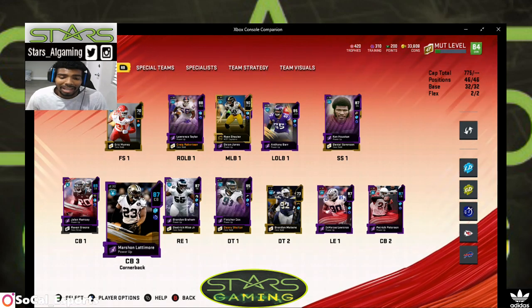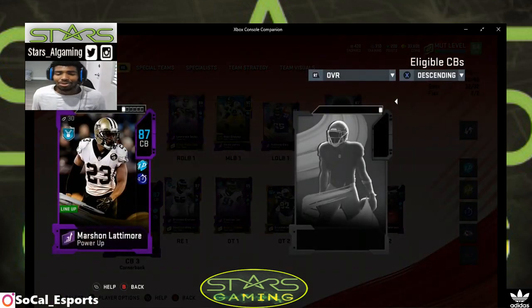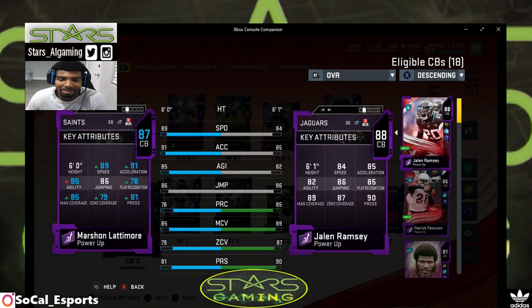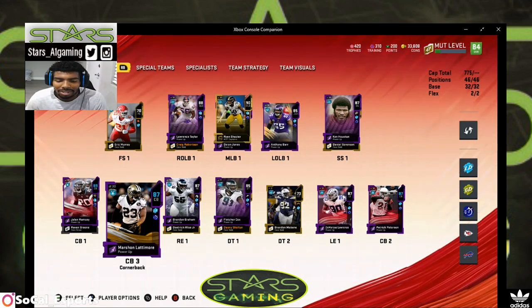And then Marshawn Lattimore is a goon too. You'd be surprised. He's got 89 speed, and then he has pretty good solid man coverage, so he can man up pretty much anybody. He has the speed to run with about anybody on the field. So he's an important factor. I got rid of Murphy from the Ravens, their cornerback, and then brought in Marshawn Lattimore.